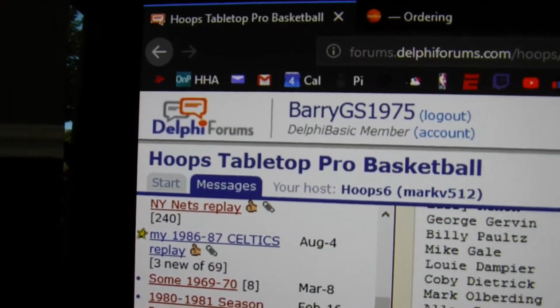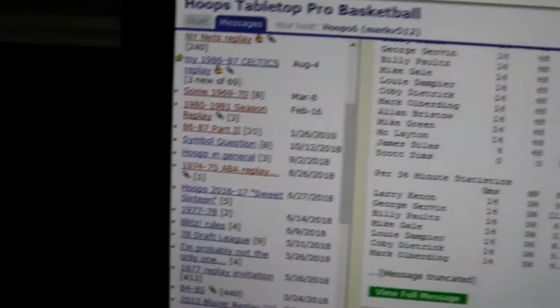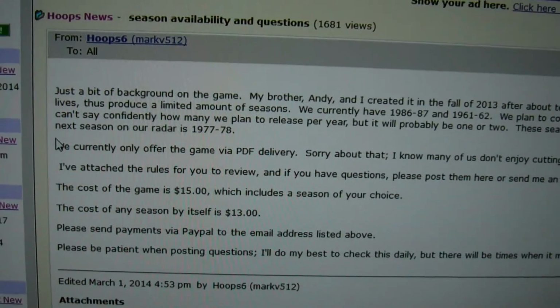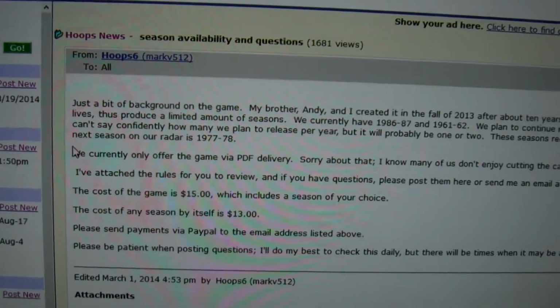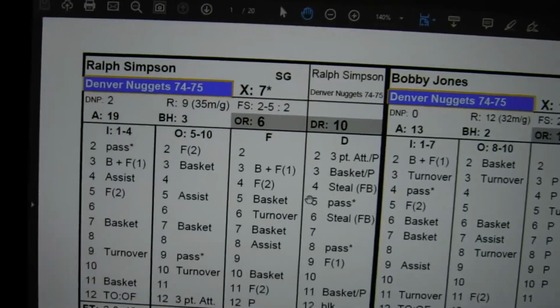So if you go to the Hoops Tabletop Pro Basketball site on Delphi forums, you can really see how it progresses, or any of these other replays, or you can just go to the main page and you can see the brothers' description of the game itself, how to get a copy of it. It comes in a downloadable PDF format where you'd have to cut out the cards, and in that format they all look like this.